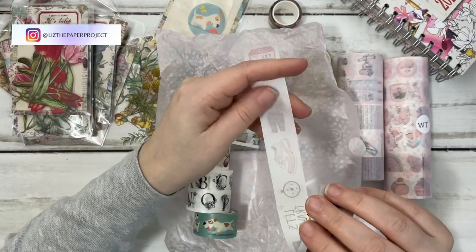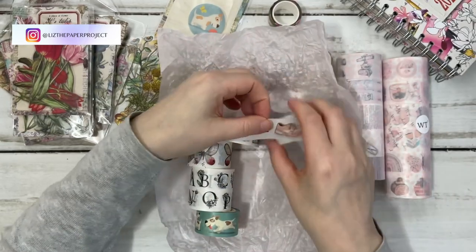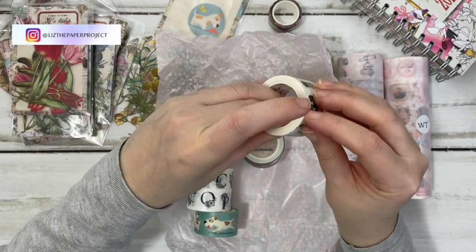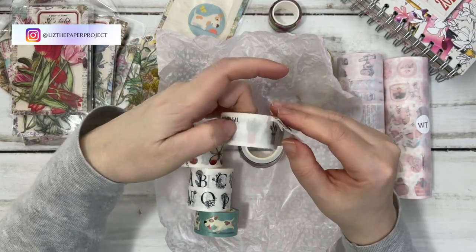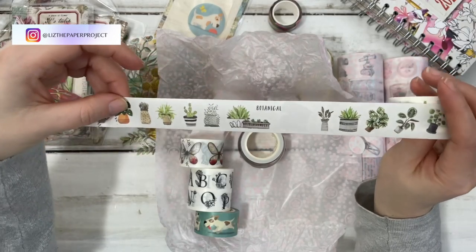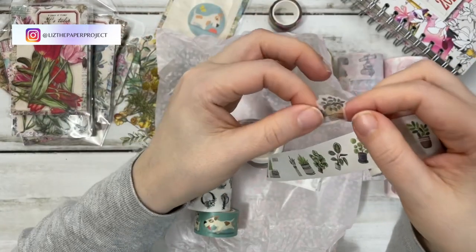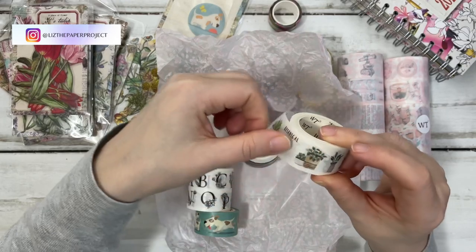I'll show you that in a little bit, but it looks like the pieces here you can actually pull out each individual one. Like for example I'm just going to try the sneaker here. So this one here is like a little bit botanical — it's got little potted plants. I'm kind of opening up the space and you can see here that it pulled out something in the center. Basically each one is like an individual little washi tape sticker, which I think is a fabulous idea because it comes in a roll but then you can individually pull out each piece. I think that is just so cute and versatile — the washi stickers are sort of see-through, so whatever is backing behind it, you can kind of see through it.